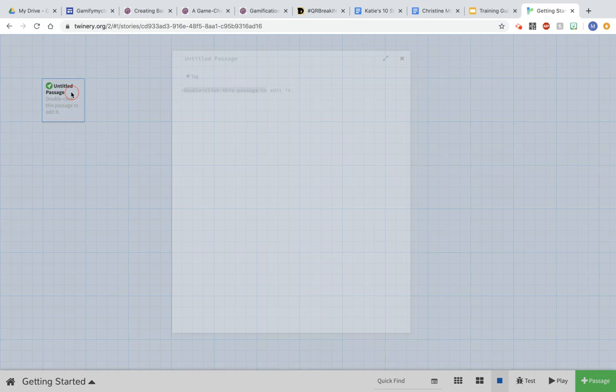So you double click on this tile to get started. So I'm going to title this one Starting Point. Pretty simple. And then you can double click on this or highlight and backspace to enter. And so you can give a scenario outline. So my story is about Bob walking down the street. And then I'm going to give Bob a choice, right? Bob sees Mike. What do you want Bob to do?